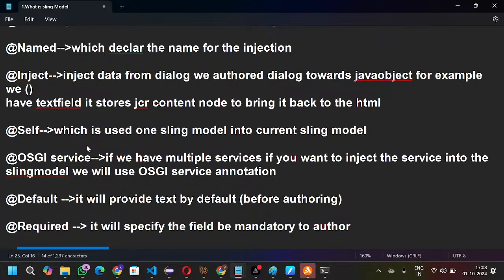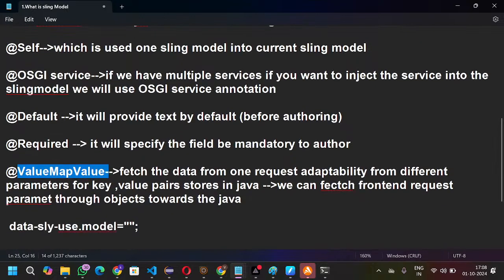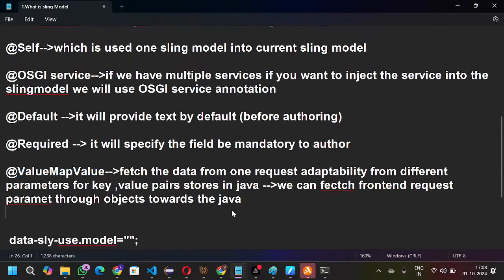But in case of @ValueMapValue, it is to fetch the data from request adaptability, from different parameters in key value format, stored in Java objects, and in the HTML to bring it back towards the Java, at that time you can go with @ValueMapValue. Generally it goes front end to back end and back end to front end like that.